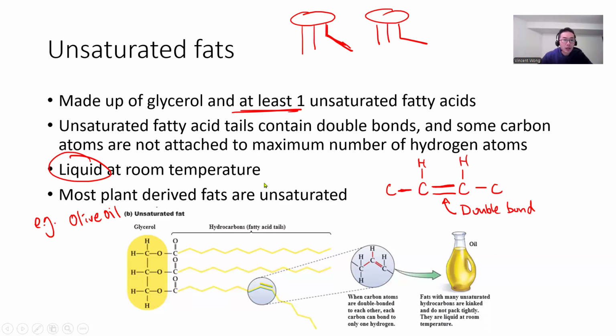Are we clear on the difference between saturated and unsaturated? It all has to do with the kind of tails they have. You are basically looking for the double bond. The double bond creates a kink, and that makes them harder to pack together. If you have to chuck down some oil, unsaturated fat is the better choice. Even so, you're not supposed to have too many of them, right?